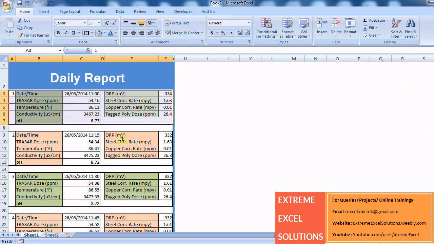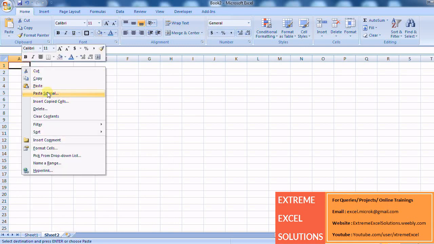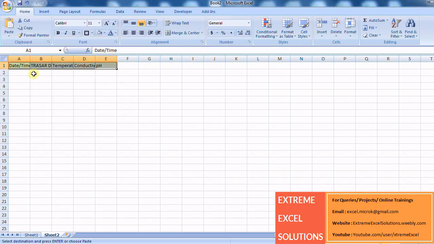So what I need to do is put these headers in the first row. This is a one-time job, so I can do it manually. Let's say I paste it over here. I will go to paste special, values, not even values, everything, because we'll copy the format as well, and I'll just transpose it.